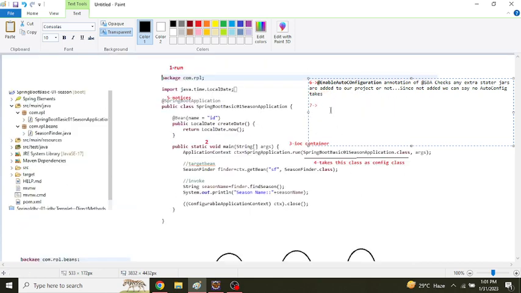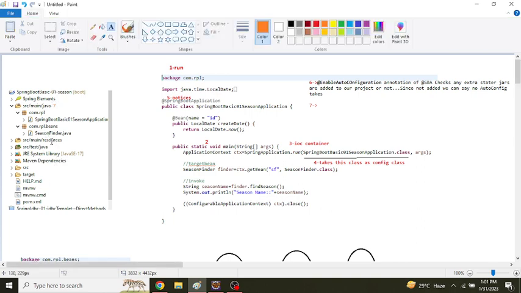Number 7, I'm also writing here with another color. It scans all the packages and finds our SessionFinder with the stereotype annotation.